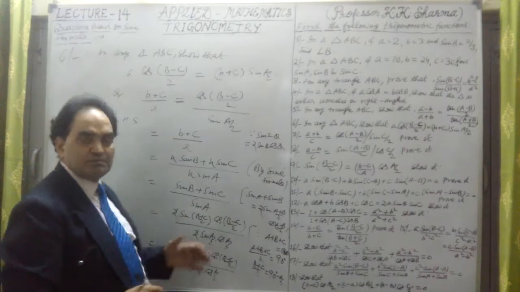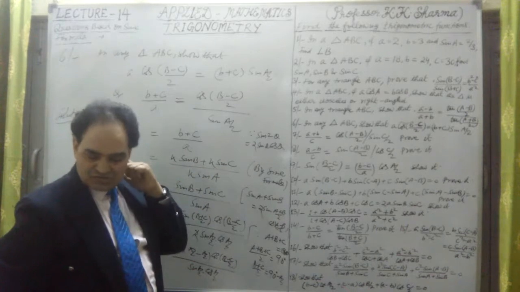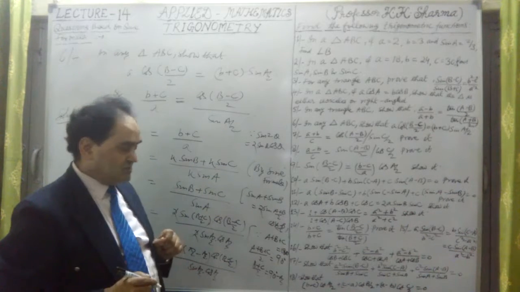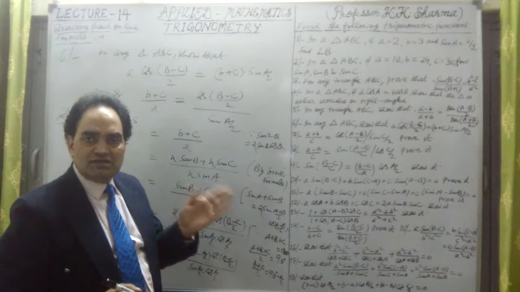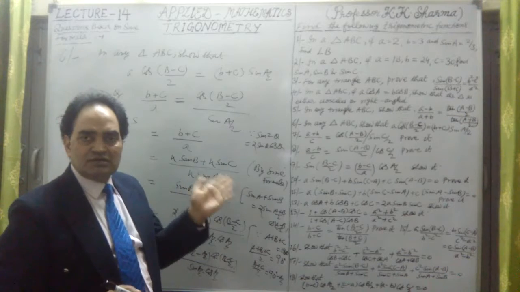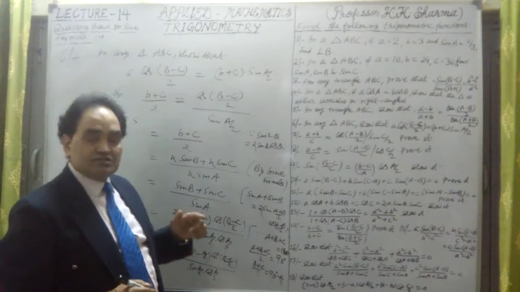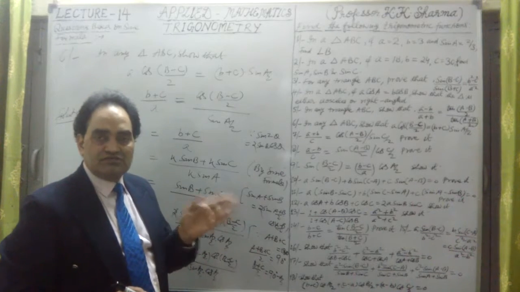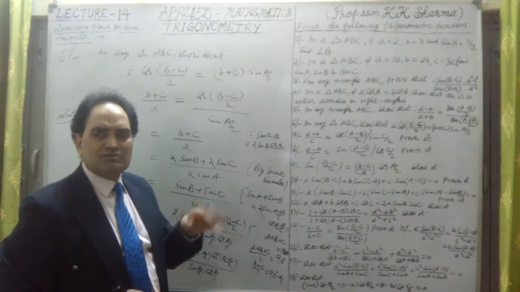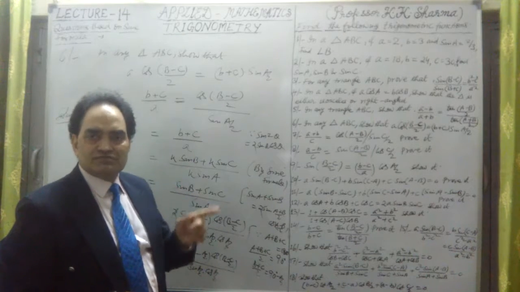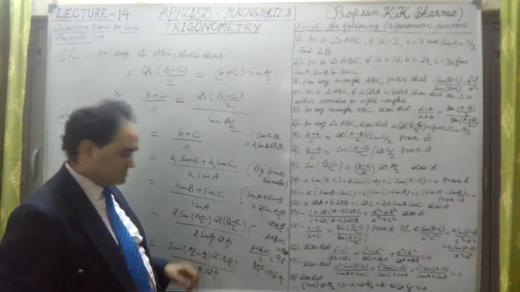What is sin(90 minus theta)? Sin(90 minus theta) is cos theta. Cos(90 minus theta) is sin theta. I have told you a number of times that whenever it is 90 degrees minus theta or 90 degrees plus theta, sine becomes cos, tan becomes cot, sec becomes cosec, etc. This is the process. If it is pi, then it stays the same: sine, cos, tan, cot. And whether it is negative or positive, we have to think about with the help of the quadrant the angle lies in. That is another point we discussed.